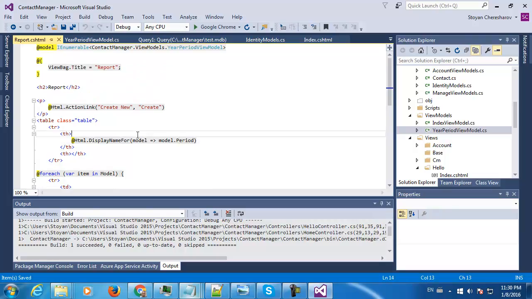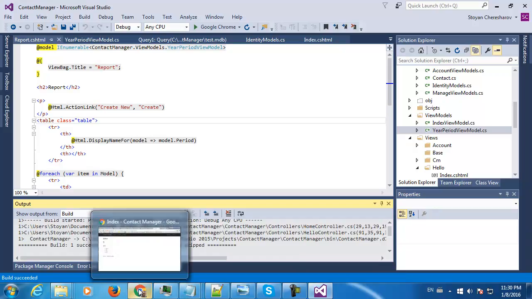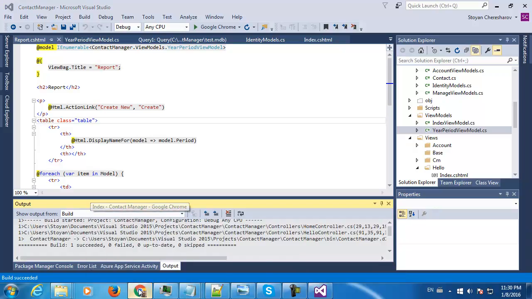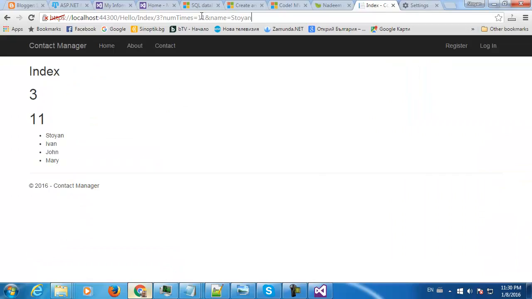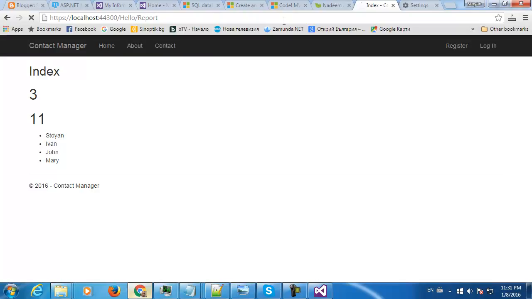Let me try to run the application this way. Building process has been completed. Report index. Home, report. This is what I'm trying to do. Eventually I'm gonna get something from the Access database.